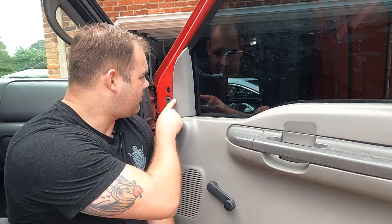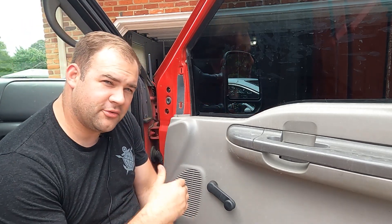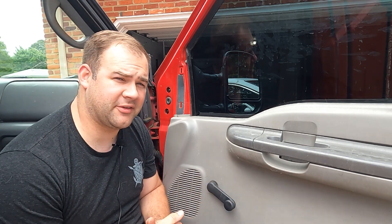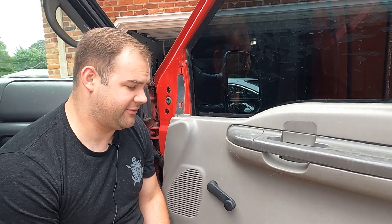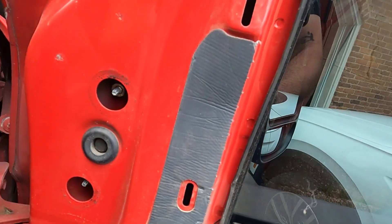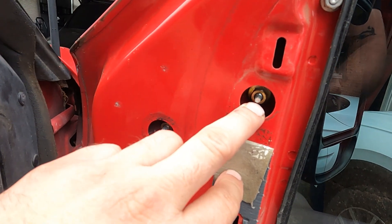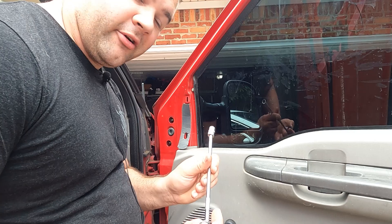The install is pretty simple. We're going to pop off this corner piece — and that's done just like that. Then we have access to our four bolt holes to pull the mirror off. Since I'm doing this by myself, I'll roll down the window, get my hand out there, and hold it so it doesn't fall. We've got one, two, and then behind here a third and fourth bolt hole — you can peel this back a little to get access. I needed to use an 11mm to get these off.